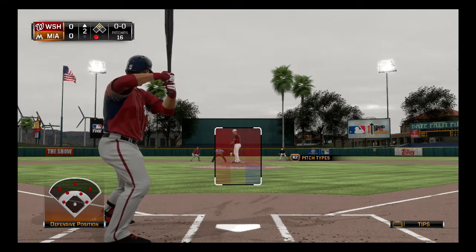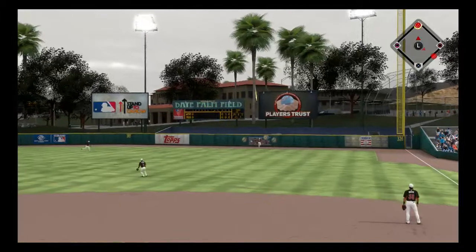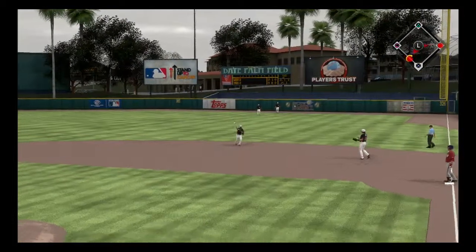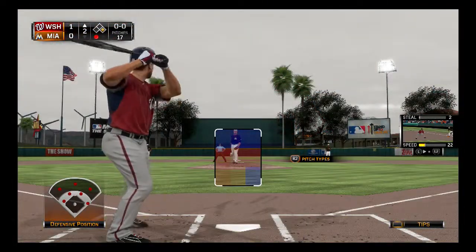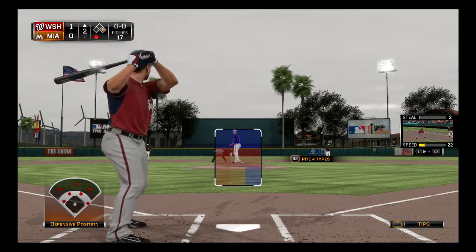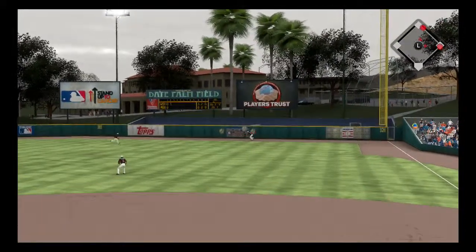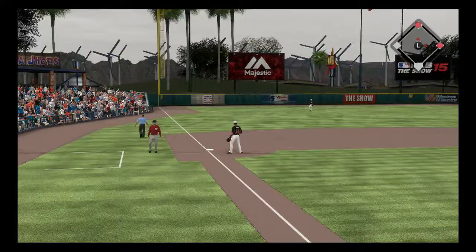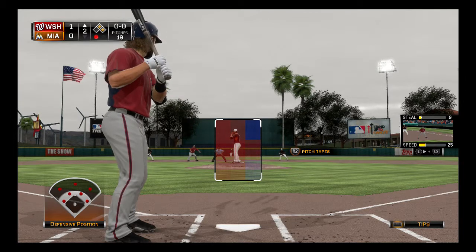Wilson Ramos — he's going to go the other way. I stopped Ramos right there — kind of getting confused with the controller — but we are safe. Ian Desmond in there and the Nats take the 1-0 lead over the Miami Marlins. Dan Uggla, got him playing second. Going the other way as well — keep going! I was clicking L1 the whole time and they wouldn't go until it was way too late. So we've got first and second with one out.